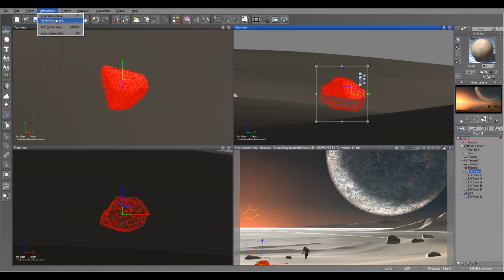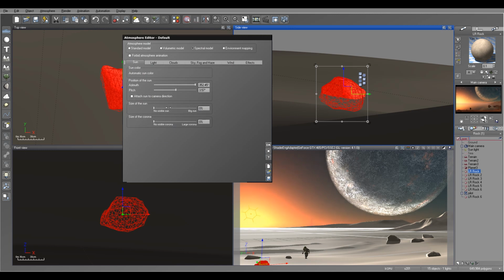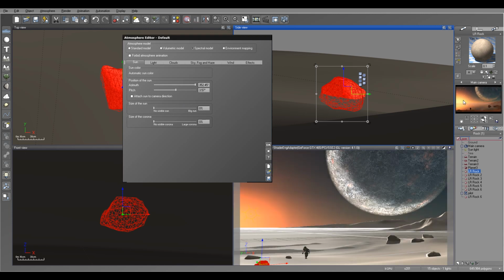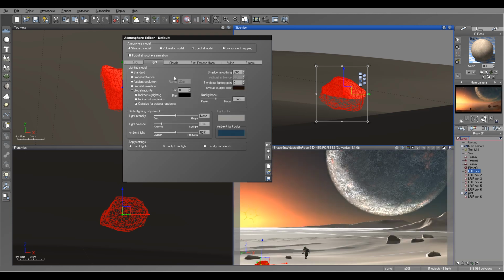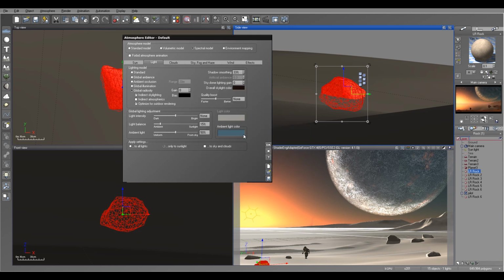Okay, let me go actually one more time over atmosphere. So no visible sun. If you want it, you can put a visible sun right here, but I think it will take a little bit too much attention. It already has very bright glowing. Okay, our light, we can try maybe leave it more on ambient, but again, it's up to how you like it. Okay, so this is set about right.